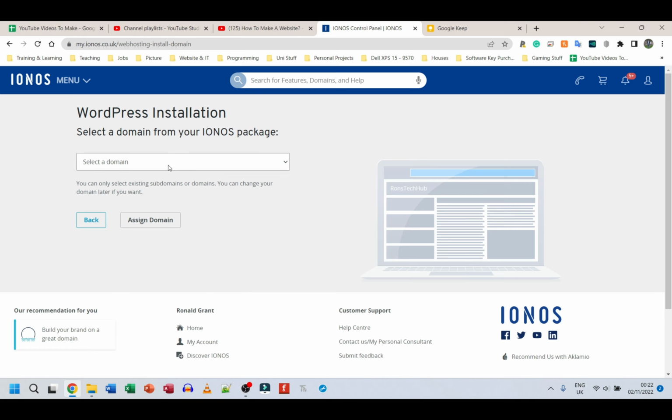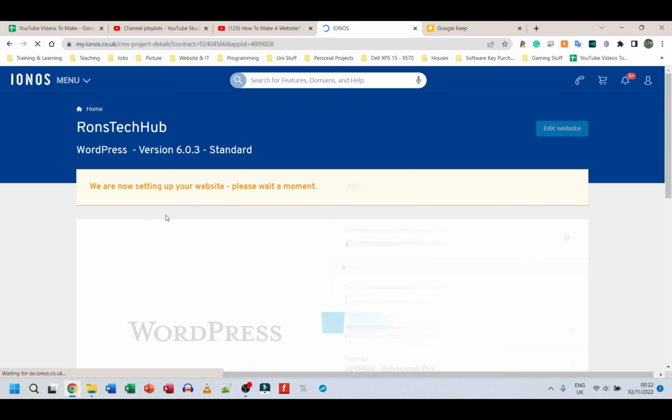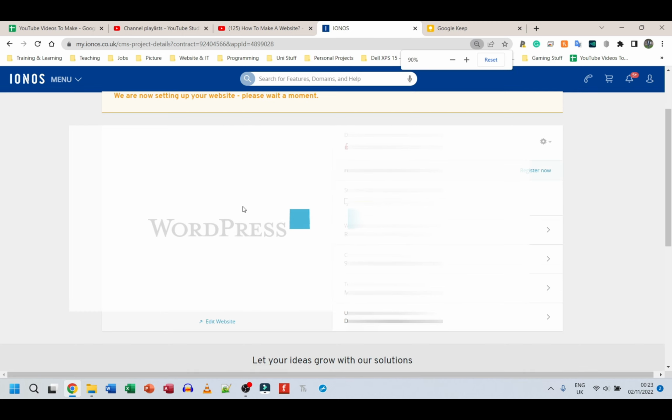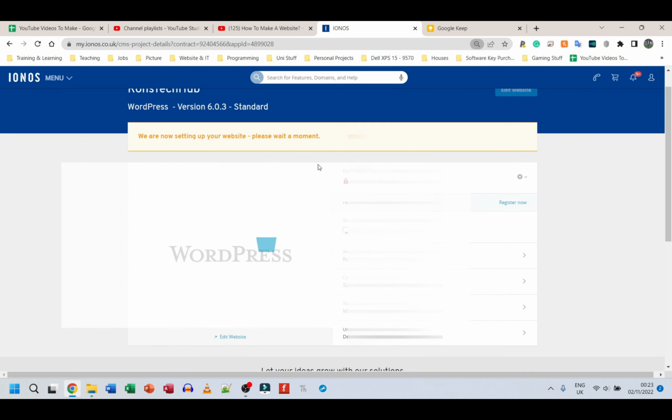Click on that. It says select domain. I only have a single domain in this case, so I'm going to select the domain for me from the drop down list. Now again, I'm going to keep stressing that your system might look slightly different than mine. I'm using IONOS. If you use Hostgator, or I actually don't even remember the names of the other hosting providers because there's so many, but whatever hosting provider you're using, it's going to be slightly different. This is the process where it's actually installing the WordPress plugin. So this might take a few minutes, and then after that your website should go live. So I'm going to come back when this finishes.